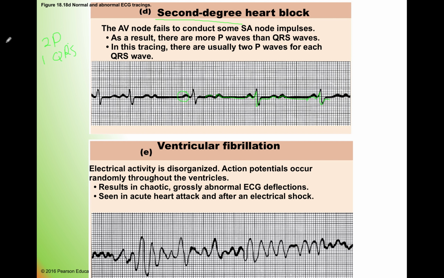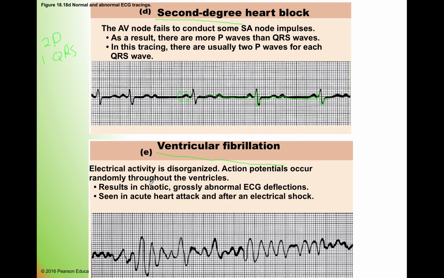The last one, we also talked about this. This is called ventricular fibrillation. Just by looking at the pattern, you see it's all over the place, right? There is no specific pattern that you can see. There's no QRS, P wave, T waves. Nothing is visible. This is where each of the electrical impulses in the heart, your intrinsic conduction system, is very disorganized. It's misfiring, it's all over the place, it's chaotic.